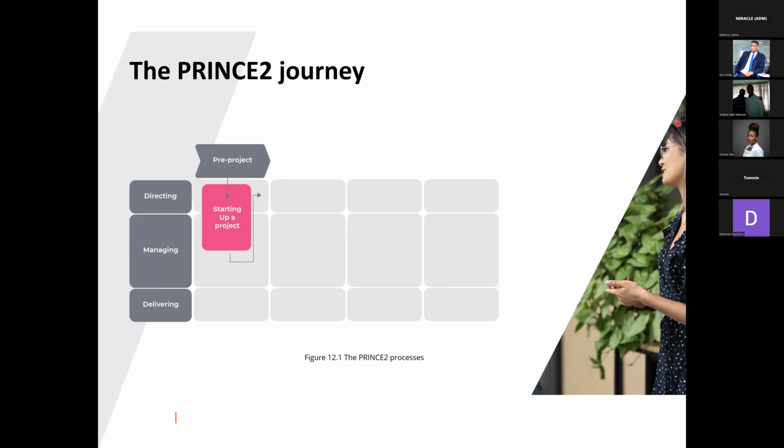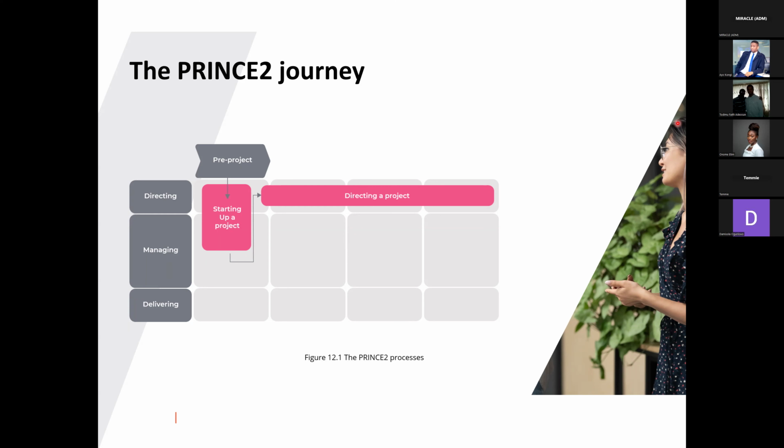Then we can take it to the project board to say, project board, we've got a project. This is our outline business case to show that the project is viable. This is a project brief to give you more understanding of the project, the risk involved, the timeline that we will use to get the project done. Next to that is we've got an organization. We know the people that we're working with and all that. Then do we have a project? The project board, who are sitting at the top of that, says, yes, we have a project. We'll sign it off.